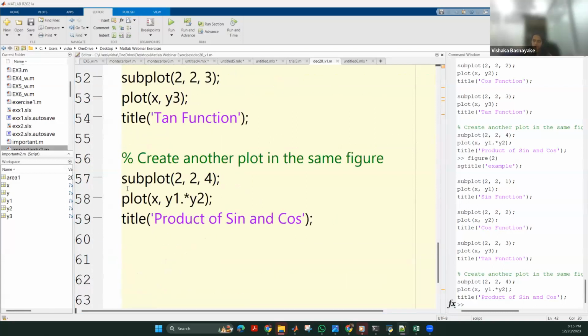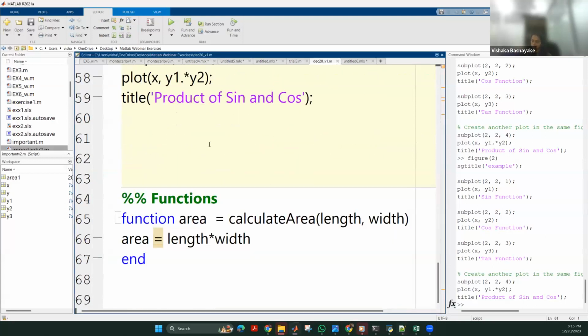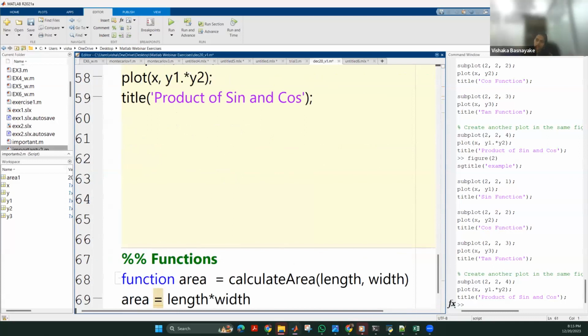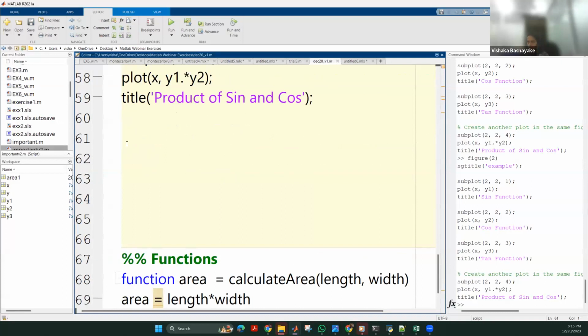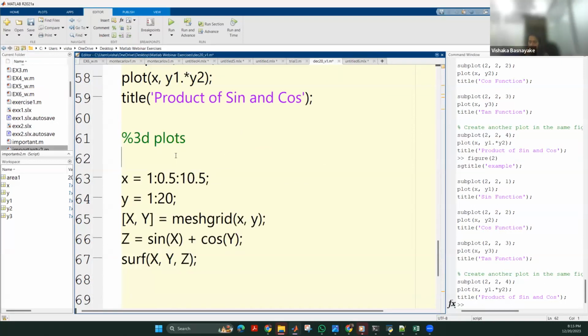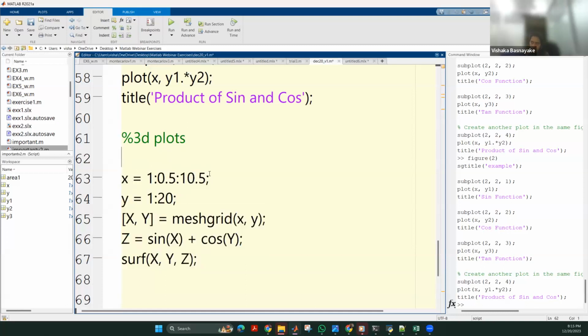So related to 3D plots, now we have discussed the 2D plots. Related to 3D plots, we can have a look at the syntax for that. So the syntax for the 3D command plots will be like this. In here, we have to have the third axis, right? We have x-axis values, y-axis values, and a third axis. So in here, I will define this figure as figure number 3.